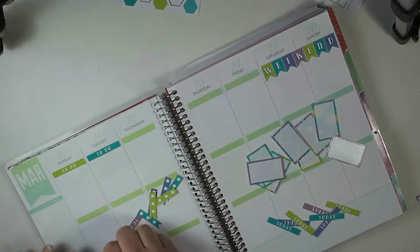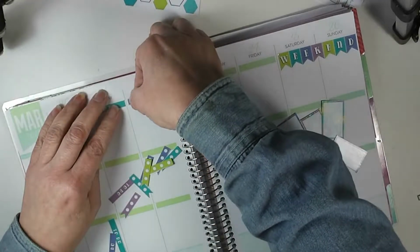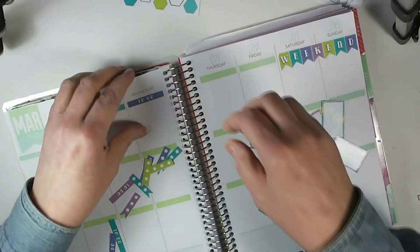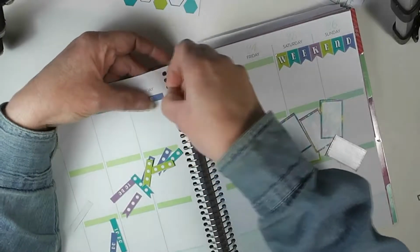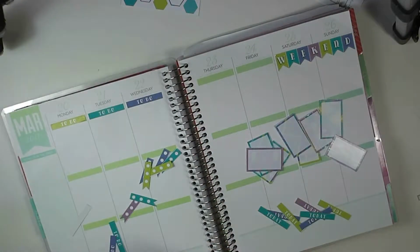Now a blue. But I thought that was really pretty, that combination, the way she's got it on that. Yeah, I picked this kit out about a week or so ago. And I've been really anxious to put it in my planner. I think it's really pretty. Now the purple one.